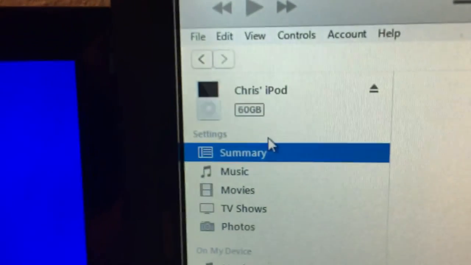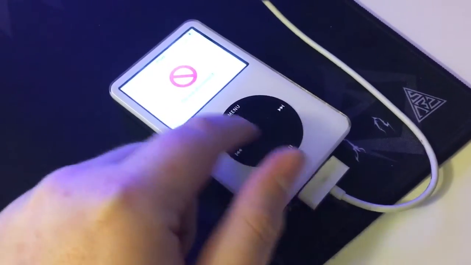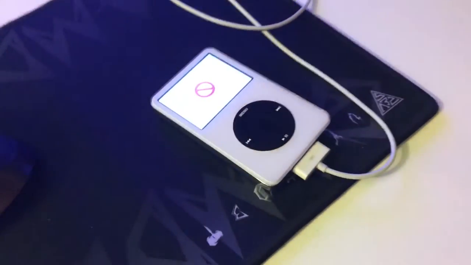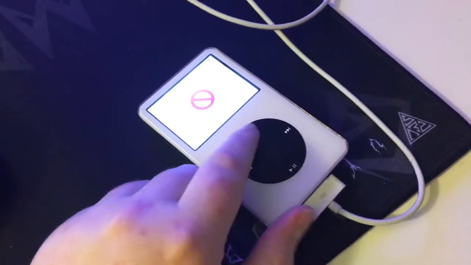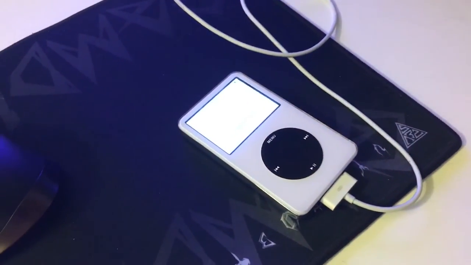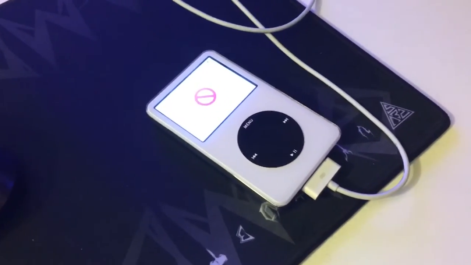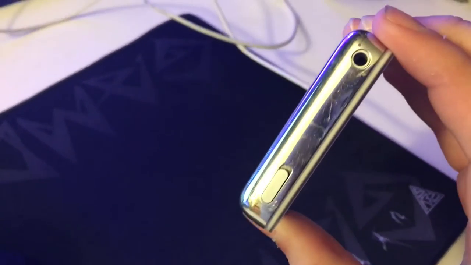There it is, right there. So this was originally white, and it had a new click wheel. I guess the original click wheel was dead or something, I don't know. But he put a new one on here, and it's black, and it's an Oreo iPod. And actually, this kind of brings me back, because back in 2007, I had one of these, the 30 gig model. And it had the same thing. It had the black click wheel because I bought a white front cover for it from iFixit. So it kind of brings me back quite a bit. This basically is the iPod I had back in 2007. It's a bit thicker, though, as you can see.